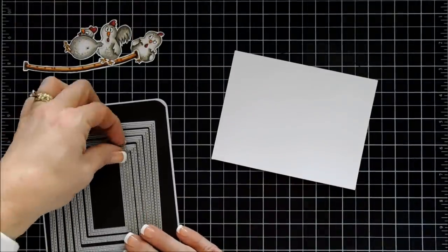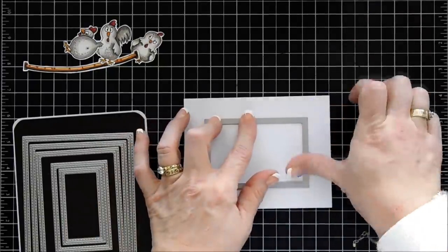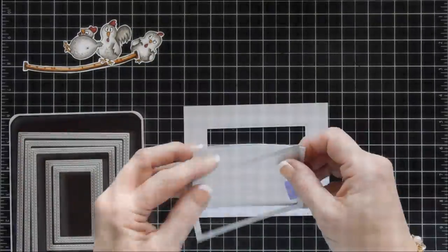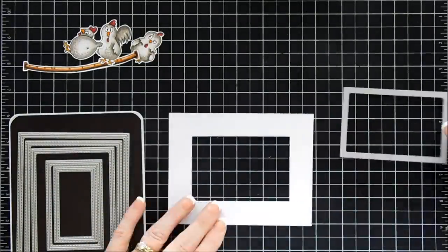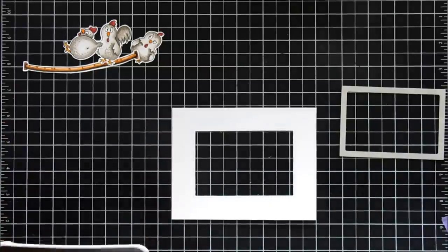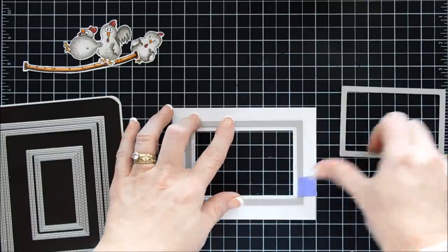Okay, now I have a piece of 4 1/4 by 5 1/2 inch card panel, and I'm going to die cut out a window on the inside of it. I'm using double stitch rectangle dies, so this is going to give me a stitch line along the inside. I wanted to create a frame, and the inside of the window measures 3 3/4 inches by 2 1/2 inches.